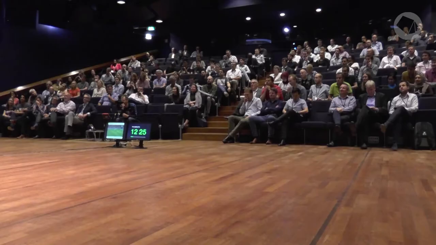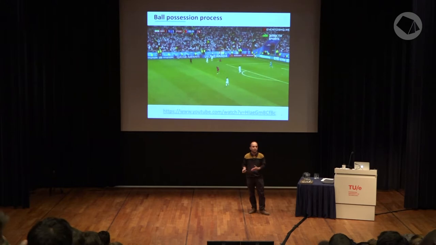Having this data, the next step was to see how I can apply process mining in football. First I should define a process, because it's not a standard process like purchase to pay or order to cash. I should see how I can find a process on the pitch. So I was thinking about different scenarios, and in the end, I defined a ball possession process, which is the sequence of actions a team who has the ball takes from the beginning until they lose the ball possession.